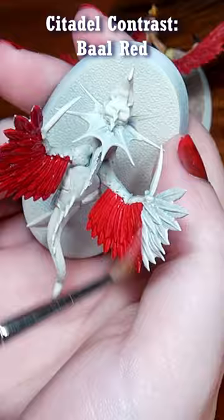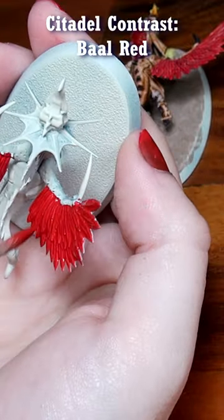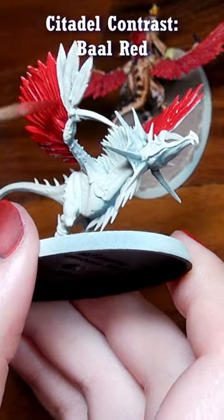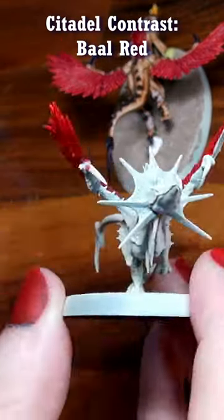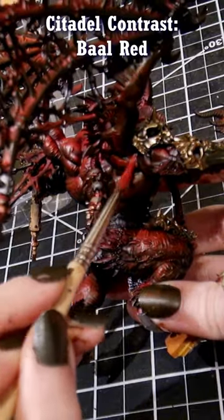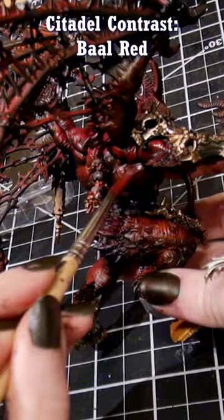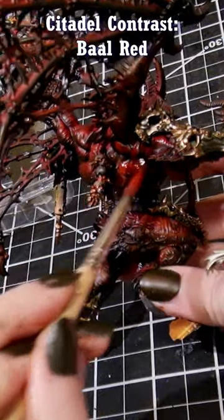However, I love this color anyway because over a pale color, you need only one or two coats for a completely solid bright red with no paint streaks, and if you have a dark red that you want to brighten up, you can use Ball Red right out of the bottle to bring up that dark red to a brighter red layer by layer rather forgivingly.